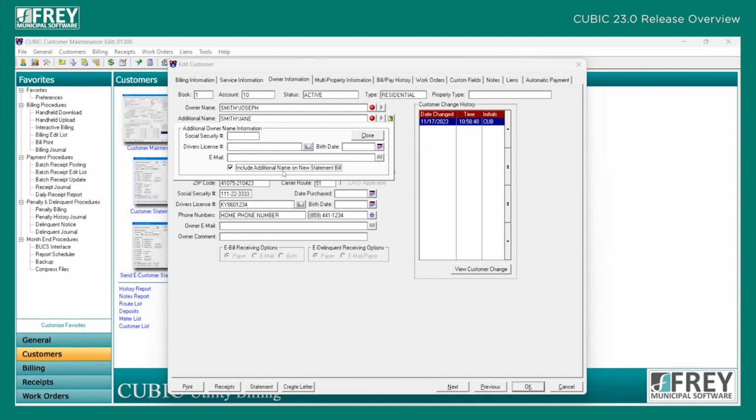Also, when printing the bills, if the sort order is carrier route order, the additional name will not print. The additional name takes up the place that was used to print the carrier route. This change also applies to multi-property bills where the additional name can also be printed. When viewing bills via the new View Bill Adjustment button on the bill pay history screen or via internet inquiry, the additional name will also be printed.